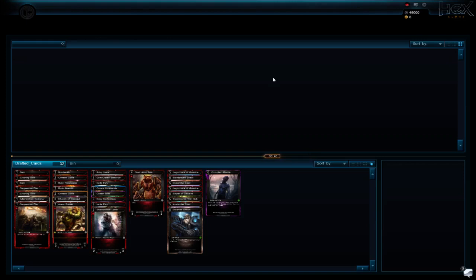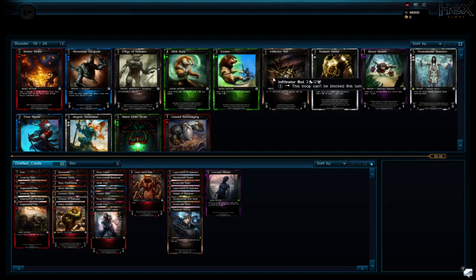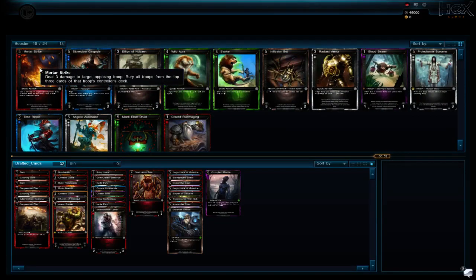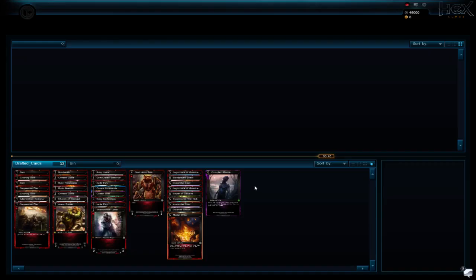So far, nothing fantastic for us in pack number 3. Pack 1 was so good to us. And pack 2 was kind of meh. And pack 3 is just kind of crummy. So we're just going to grab this Mortar Strike. Like I said, deals 3 damage to target troop, and then bury all troops in the top 3 cards of the controller's deck. So it has a potential to get rid of some of their better troops if they're on top of their deck. But that's more of a luck thing.